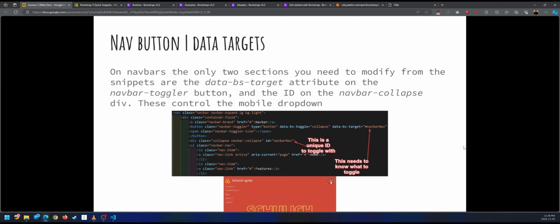So this only matters if you have multiple navigations. If you don't, you never really need to change this. But if you do have multiple navigations, you have to change navbar-nav to like navbar-nav-1 or navbar-nav-2, something like that, so that it's different and unique, because IDs have to be unique. Otherwise, every time somebody clicks this button, everything that has navbar-nav as the ID will be opened. So just keep that in mind.